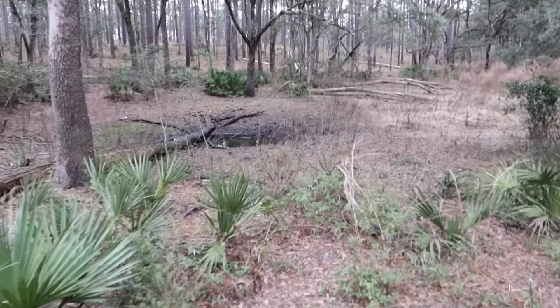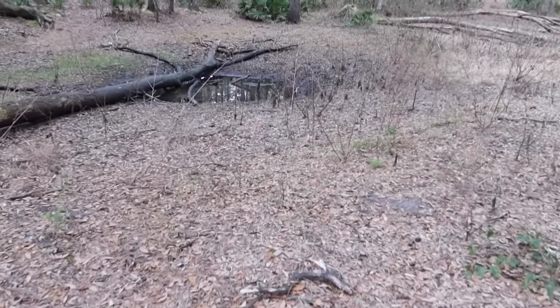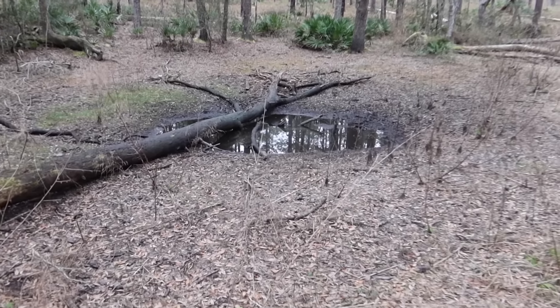I'm just going to keep trucking at three and a half miles an hour and hopefully get there by six with water. Would you look at this — it's like I just entered another world. These giant oak hammocks. Somewhere around here there's supposed to be a sinkhole with water in it, right in these oak trees. So this is the sinkhole — hey, maybe there is some water there. Yuck. If I was out, I might consider filtering that, but since I still have 23 ounces untouched, I'm going to take my chances because that looks disgusting. Looks like I've got at least seven more miles — hopefully there's water at the next spot.